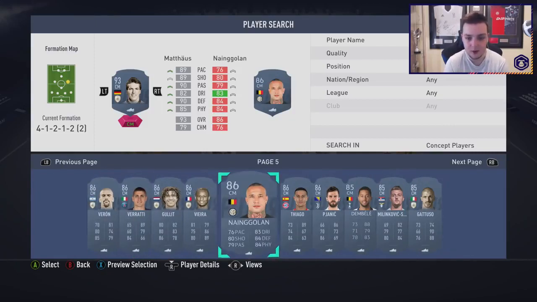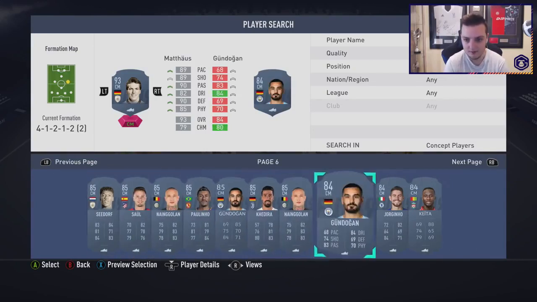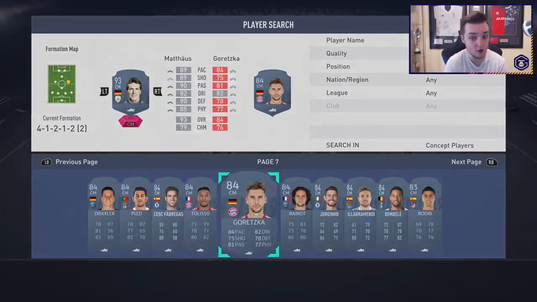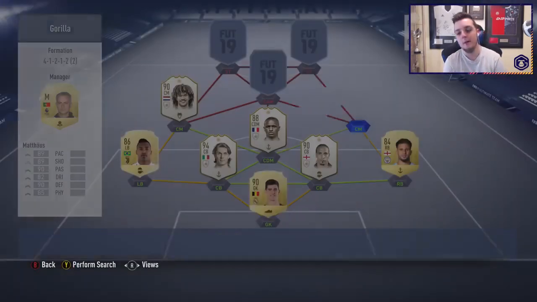Who else do we have down here? Nightingale, Dembele might be good this year. Yeah, some decent centre mids. You're just looking for well-rounded players. Goretzka, I think Goretzka would actually be nice. He got 4-star skills. Wait, where's he gone? He doesn't. Oh, if he had 4-star skills, it'd be nice. But yeah, there we go.